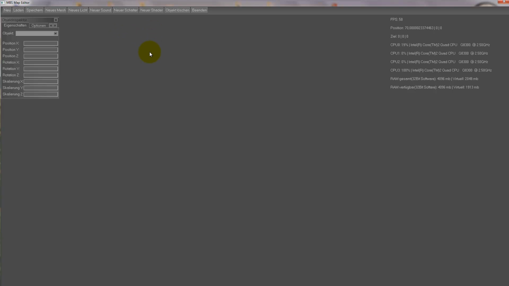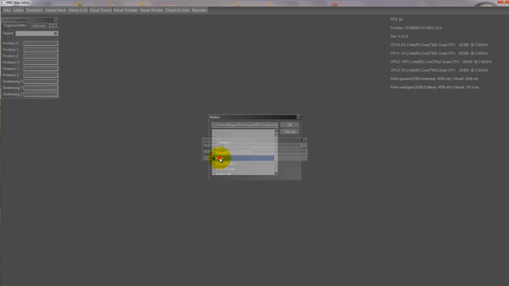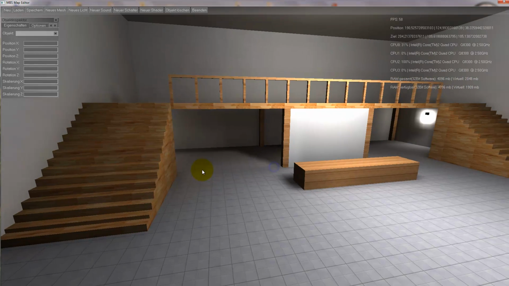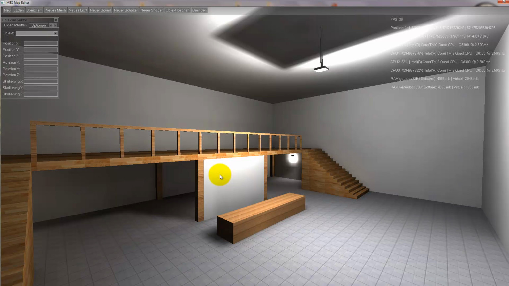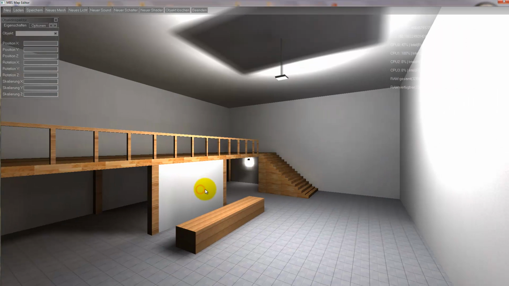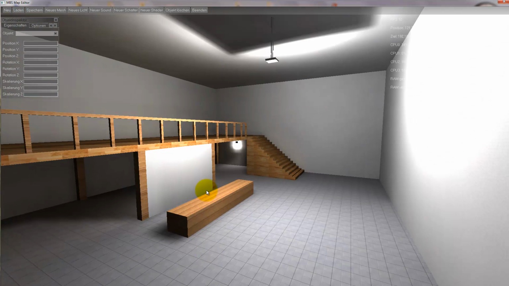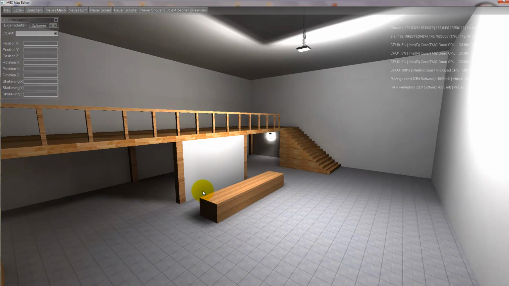This is a map editor I made with Irrlicht, and I want to open this map file, and in Irrlicht the map looks like this. These are the light maps. It's not perfect to only use BSP maps.